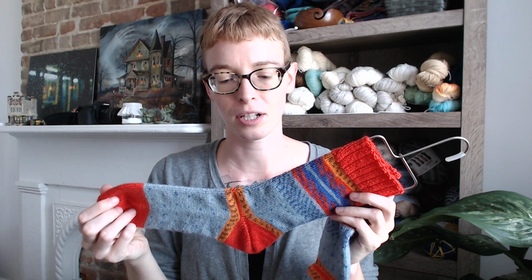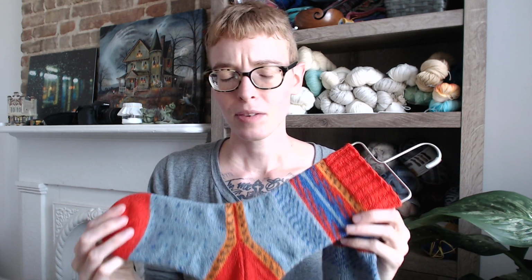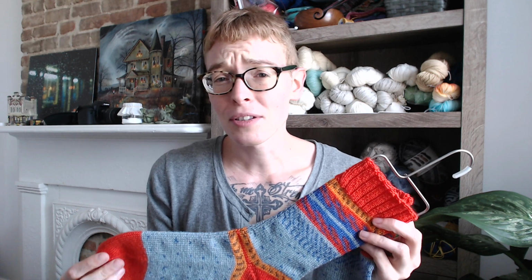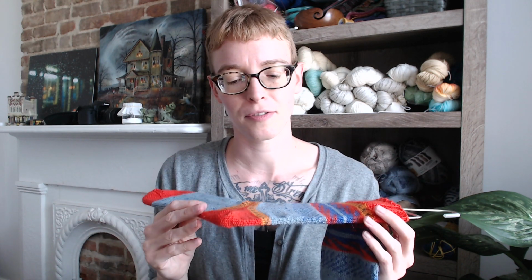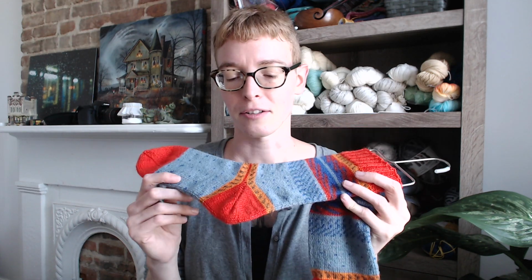These were made using Arnie and Carlos, the Regia Perfect in one of the Arnie and Carlos colorways. Otherwise pretty normal sock for me, 68 stitch sock, knit on US size ones, which are 2.25 millimeter needles, and a Fish Lips Kiss heel. Boom, love them, excited to wear them. I haven't worn them yet because, for one thing, it has only recently started getting cool here for fall, and for another thing, I didn't want to wear them and then not have them washed to show off. So now I can wear them and wash them.